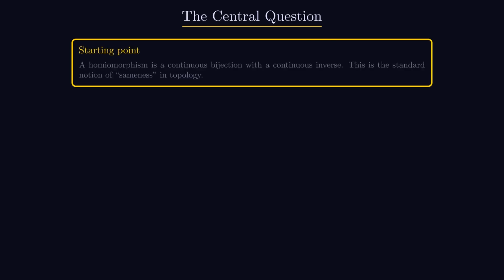A homeomorphism between two topological spaces is a continuous bijection whose inverse is also continuous. This is the standard criterion for saying that two spaces have identical topological structure. The real line R can be given coordinates in many ways. The standard one assigns to each point x the coordinate x itself, but one could equally assign to a point S the coordinate s cubed, a nonlinear reparametrization.